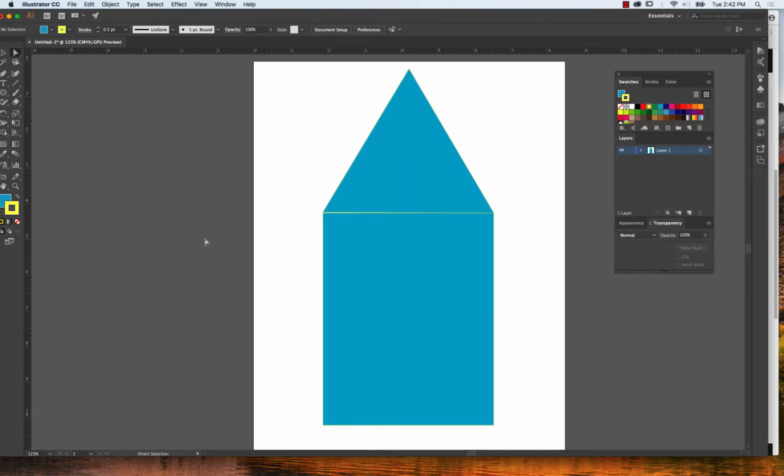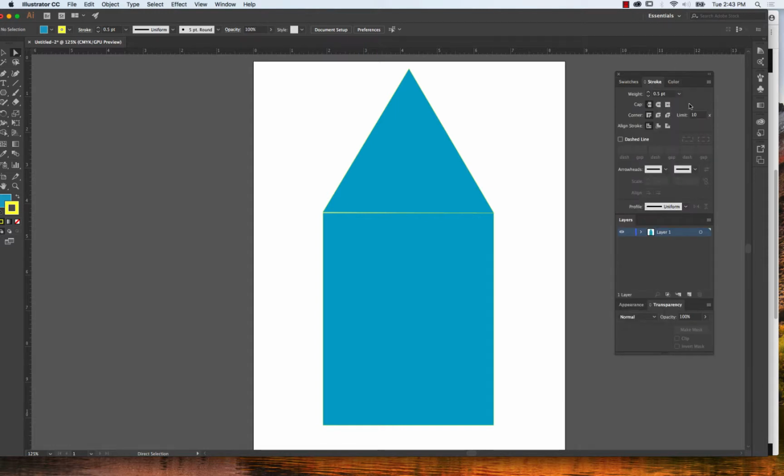So let me show you what I meant by the shift key. For the stroke, it's really small. You need the stroke panel. So I should have shown you how to pull up some of your other panels first, but if you go into the window menu and find stroke, and do the same thing we did with the swatches, grab the word stroke and pull it off so it sits on your desktop, and then you can go in and change the stroke, and there's options on the side.